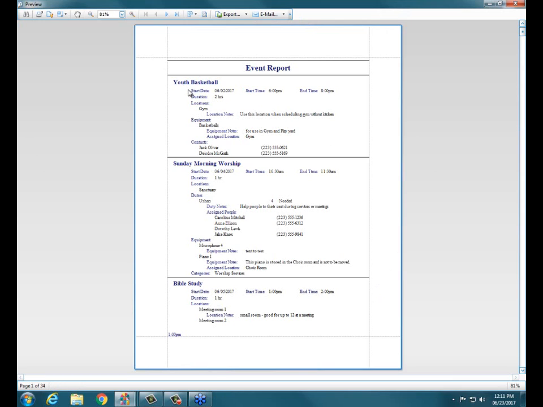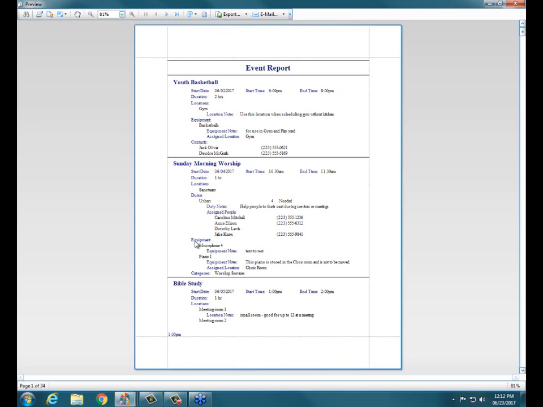It shows the start date and end time, its duration, the location or locations, and any notes for that location, and contact information for people. If I scroll down, we can see it also shows you if there's any duties assigned and any notes for that particular duty, who's assigned for it, and the equipment for that particular event.